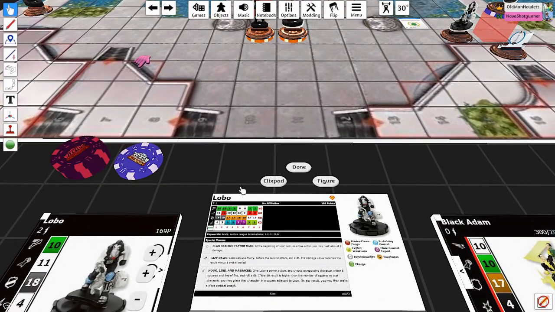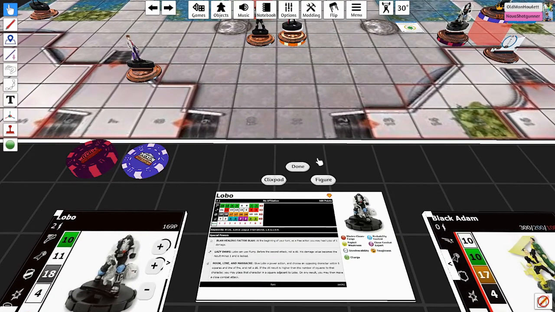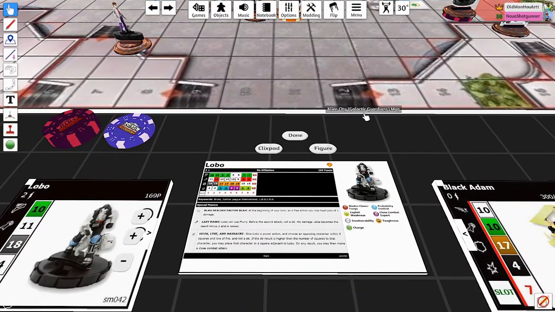Calder, it's time for Hook, Line, and Massacre. I'm going to give Lobo this power action here. Did you click the Gamma Bomb since it's my turn now? Yeah, I am going to. Now it's down to 6. Uh-oh.